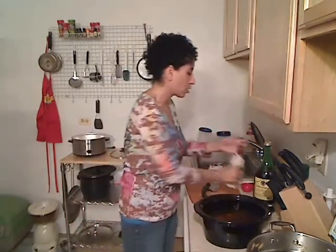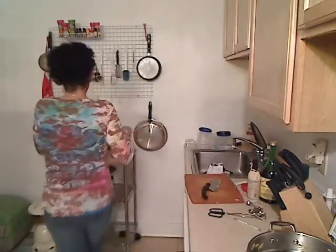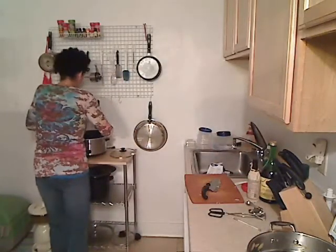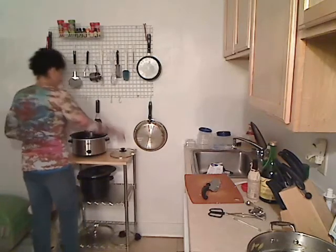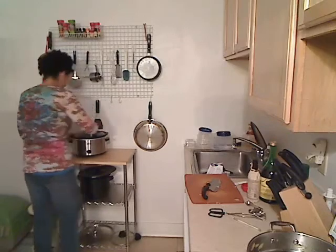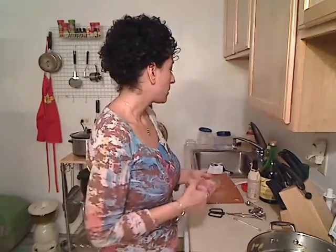And then it's just going to go on its base. Plug this in. And I'm going to cook it on low for anywhere from 6 to 8 hours, probably 6 hours. So that's pretty much it. It's just going to cook on there for about 6 hours or so.